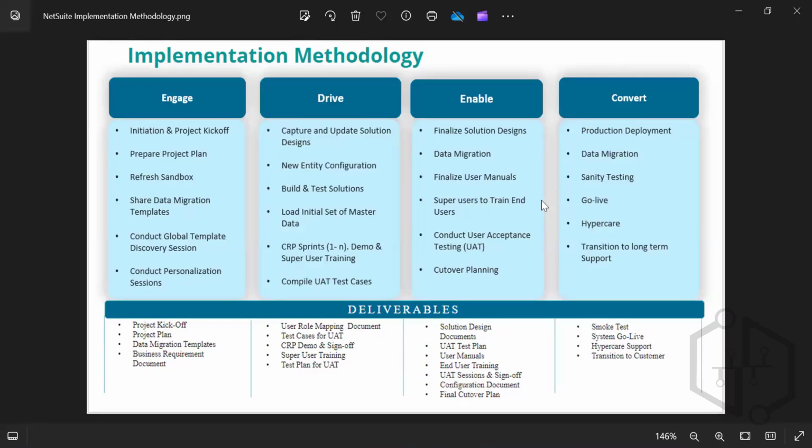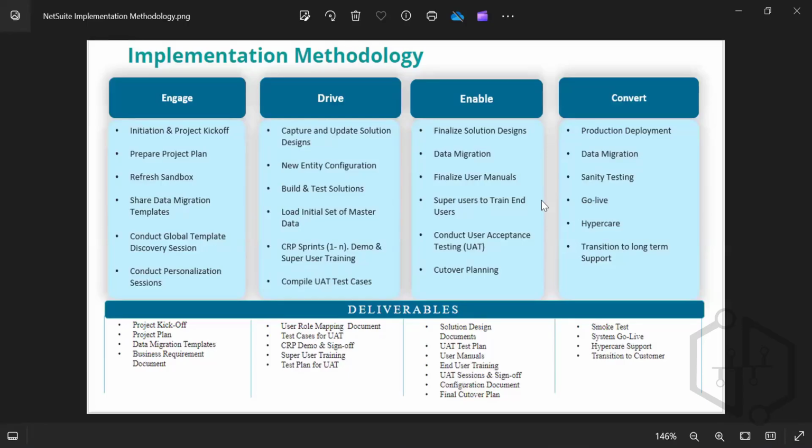It actually varies from organization to organization. CRP is nothing but a classroom pilot. Those are called classroom pilot sprints. If it's Oracle, then they call it walkthroughs. If it is some other company, they call them demo 1 and demo 2. So it all depends on the language that the organization uses.